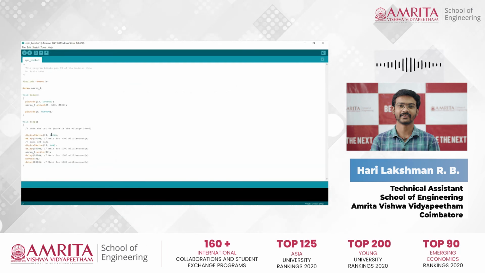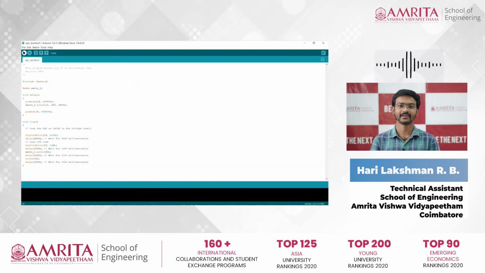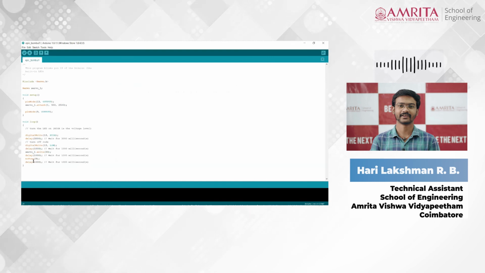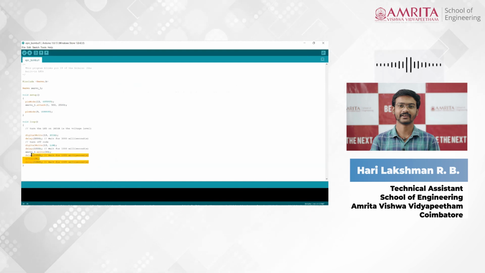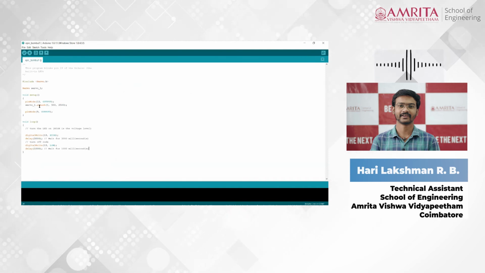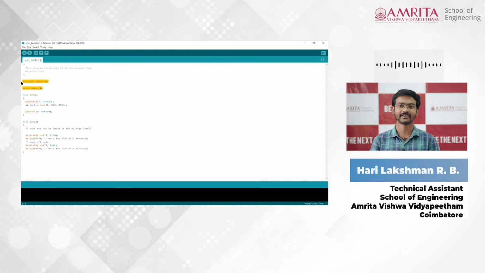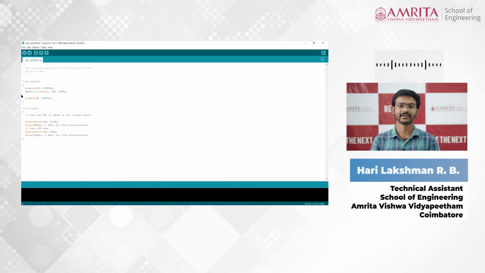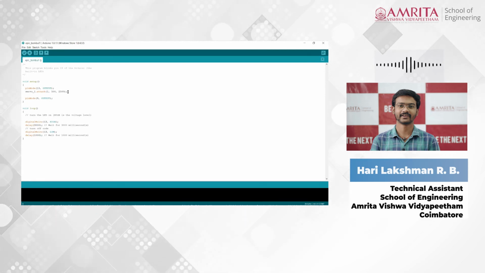Now that you have downloaded this code, you should verify whether it is correct or not. Since I have given a few unnecessary codes, I would delete them. Servo also, so I don't need this. So here is the example code, and this is also not needed.